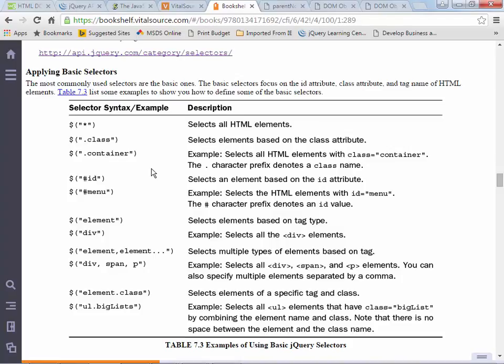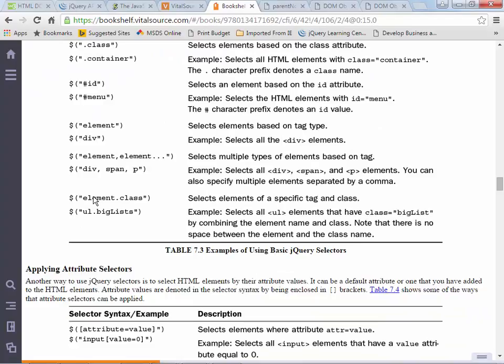So what's nice about this, not this example, but most of them, show examples afterwards. Now, are you going to use the star a lot? Probably not, but you could. That's the point. So if you put $ and you literally put the name of a class in here, that's going to find everything that's of that class. And there's an example. That'll find the element with that ID. So that'll find the ID of menu. All right? An individual element. So I could put anything I wanted in here. I could put H1 in there, and it would find all H1 tags.